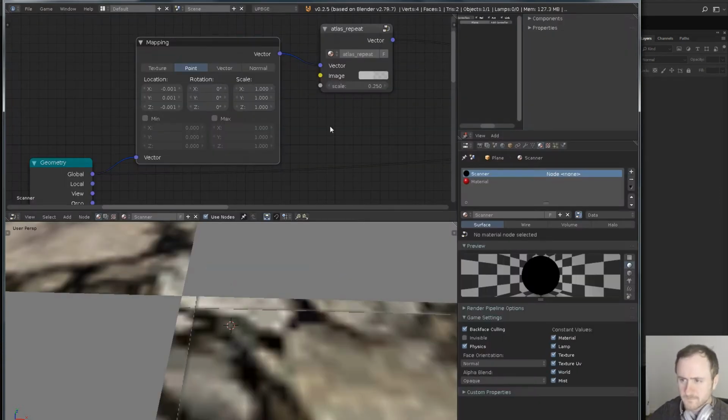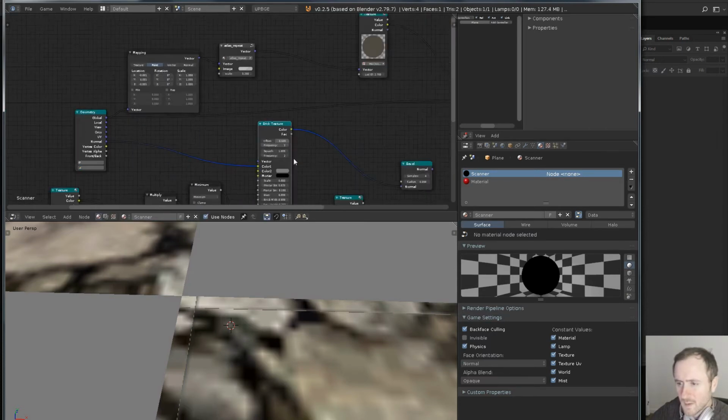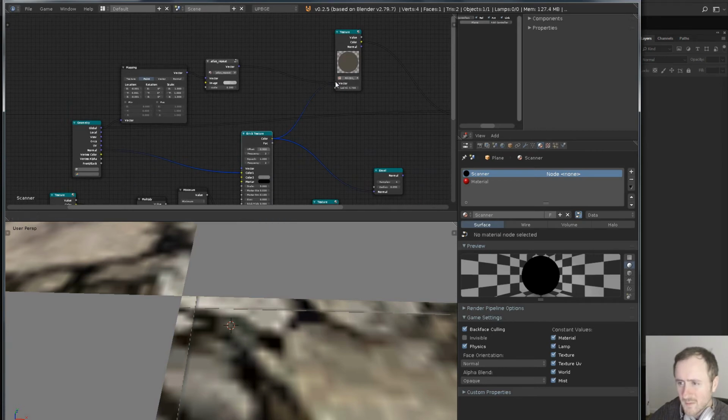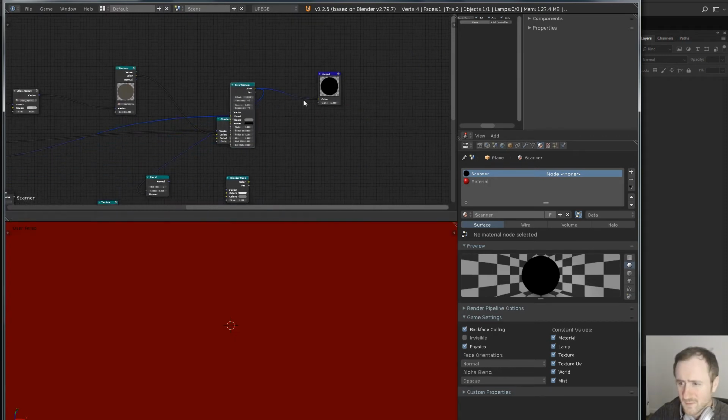But the brick texture, right? Let's go to input, color, patterns, brick texture. Let's see what this offers, because the brick texture might actually allow us to really get some stuff done here.